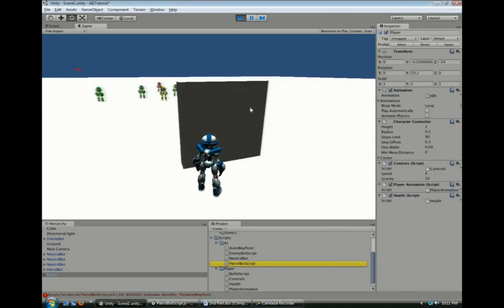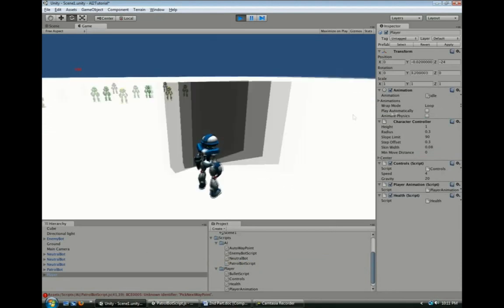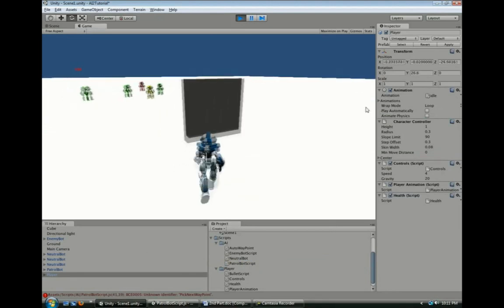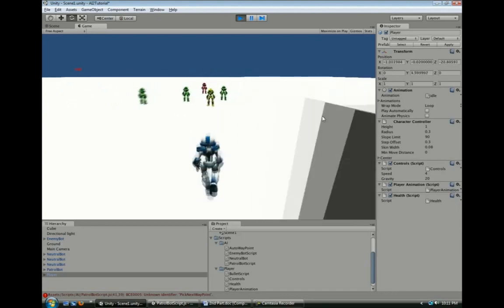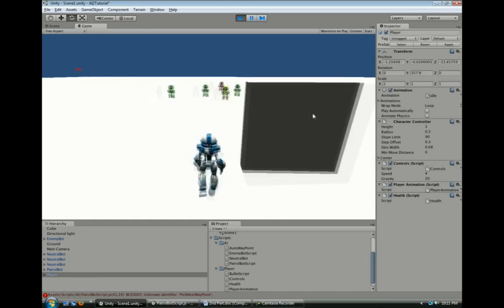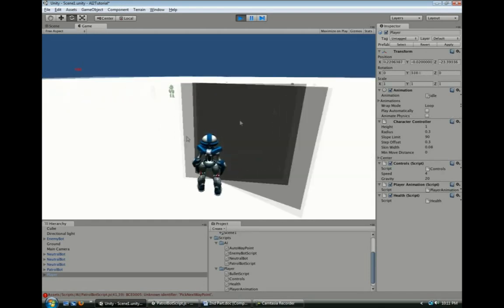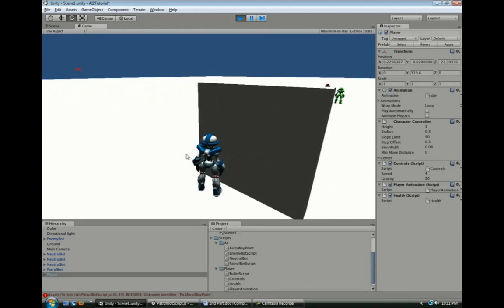Alright, so now he doesn't have any waypoints to look at, so he's not patrolling at all. But if he sees us, in theory, he should be chasing us right now. And then if I go behind this wall, he's going to keep on moving towards this position right here until three seconds passes. So in theory, that's what he should be doing, but he's not.